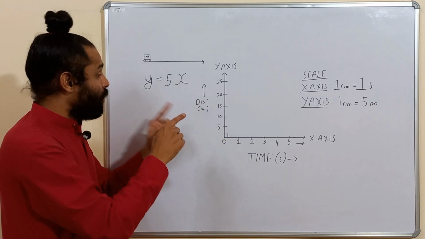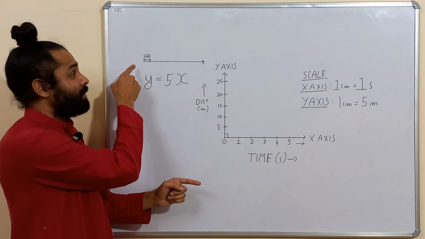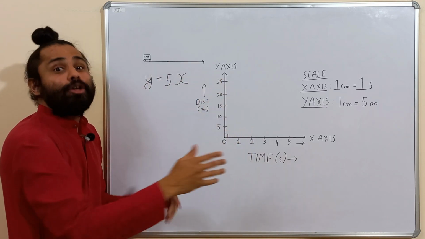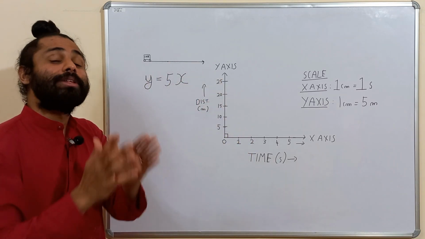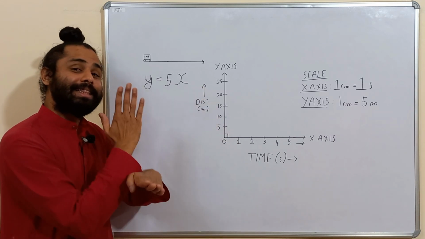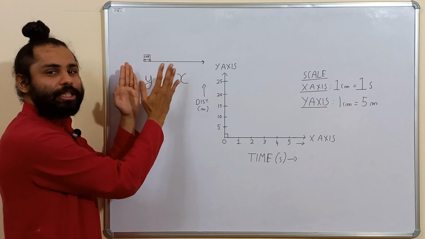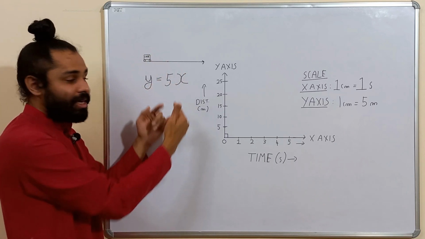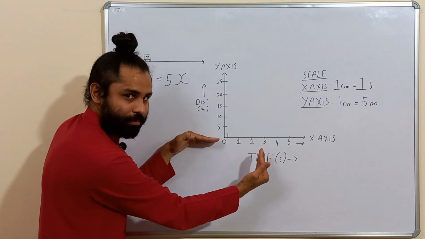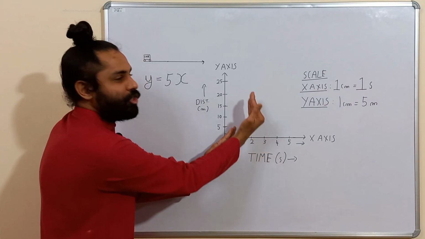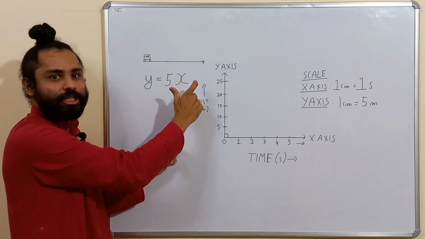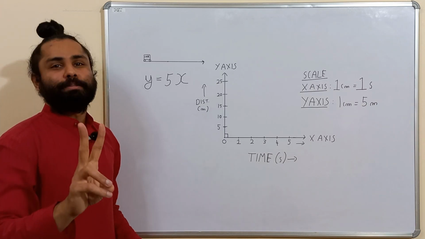Because now, when both quantities are changing, because in the actual experiment, as distance is traveling, time is passing, right? So both quantities are changing. So the reality is both quantities are changing. But by showing the quantities like this, I can break down that change, a situation where both are changing. I can break it down into, okay, I'll hold the distance, I'll change the time, then I'll hold the time and change the distance. So the two changes that are happening, change in distance and change in time, I break it down into two steps.